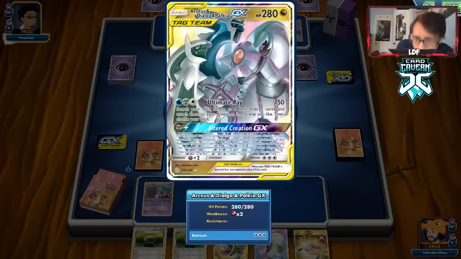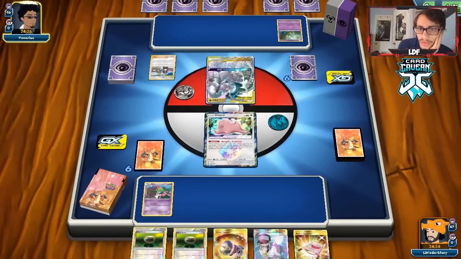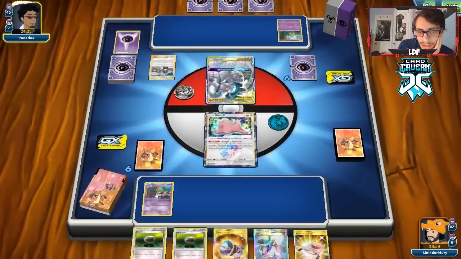My opponent opens with an ADP. That's actually scary. They could Alter Creation. So we have to kind of dig for Gardevoir-GX here, I think, to knock this thing out. They have a Delmise in play? I have no idea what we're playing against here.